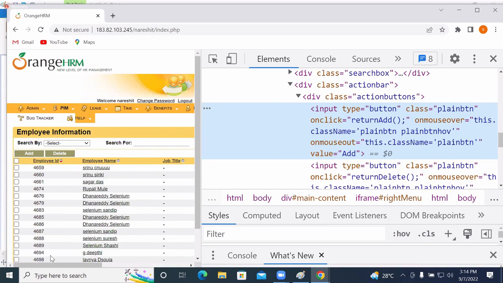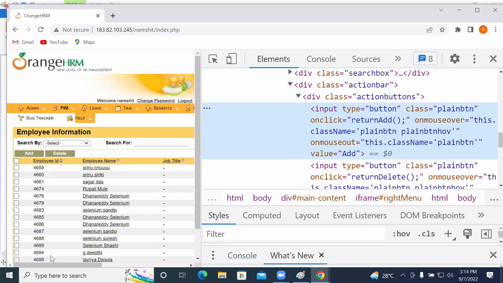Name option? Yes or no? ID option? ID, confirm. ID option available or not? Yes or no? No.